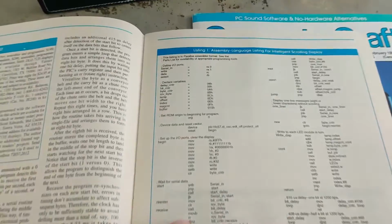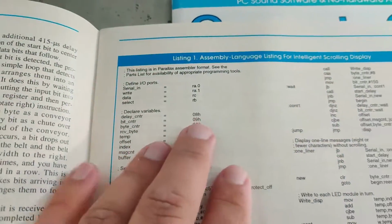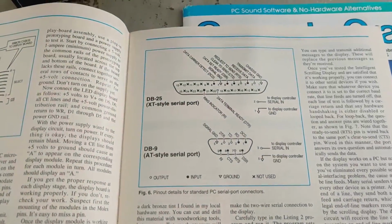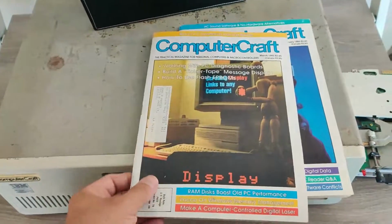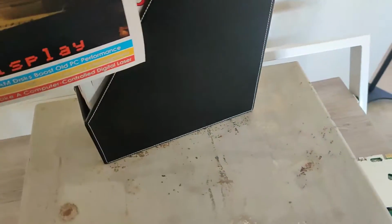And I loved it when the magazines gave you sample code like this and explained a lot of different things. Well, now I'm kind of deviating, but maybe I'll do another video on these magazines because I really love them. All right, back to the computer.